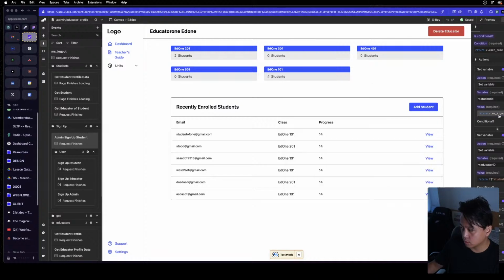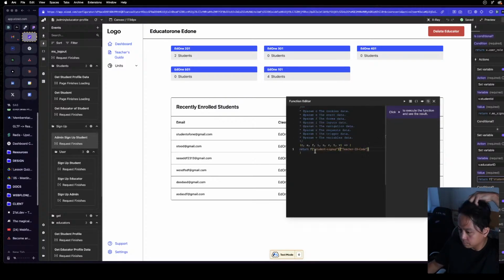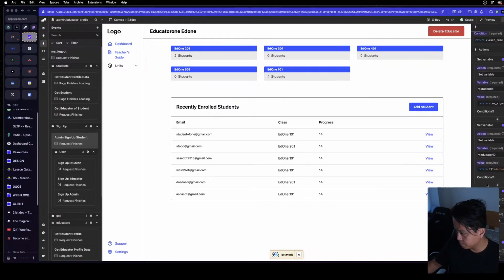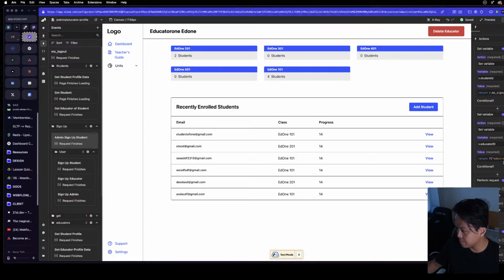We know that works because it actually goes. Oh, found it. The damn form change got me again.